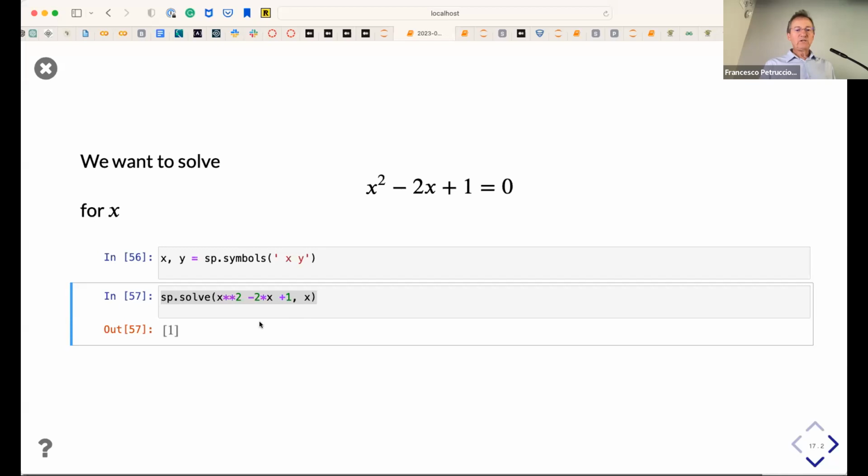So what you see is the setup of sp.solve. You need the equation here, and SymPy assumes that this expression is equal to 0. So if there is some +3 somewhere, you put it on the other side so that the expression is equal to 0. And then you solve it. sp.solve gives you 1. So there is one solution, and that is 1, in this specific case. So that's really very nice.